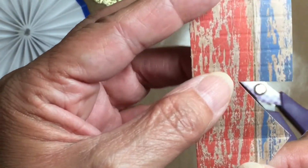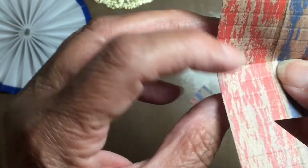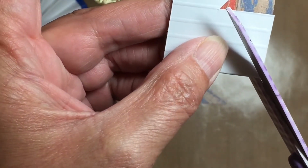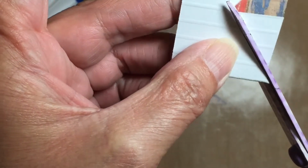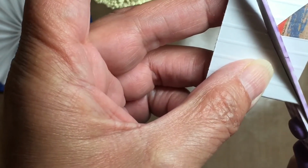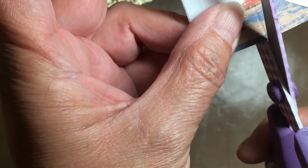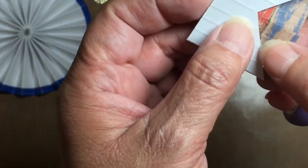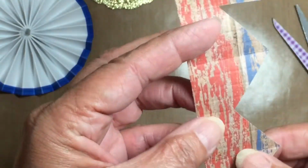Okay, so you're going to do the same thing, 1, 2, 3, 4, and then you fold it over, and you're going to cut from this point to the center of the last one. Okay, there's that, and then again you're going to cut this off. You can open it up to cut it off. I just find it easier for me that way. Okay, so that's your next point.